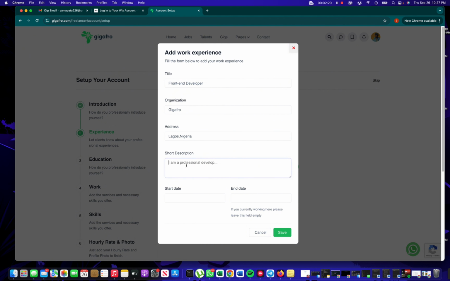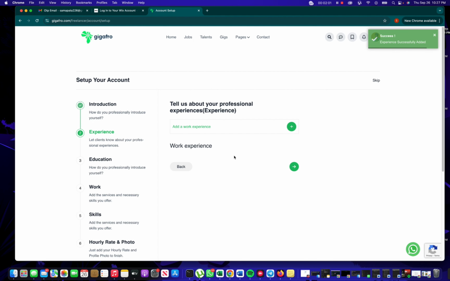Then professional development. Then start date, just put September 1, and if you are still currently working there, you can leave the place empty, then you save that. You can also add more with regard to your preference. Then when you are done, select next.